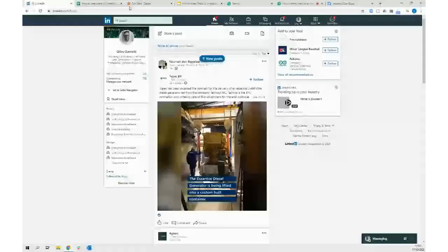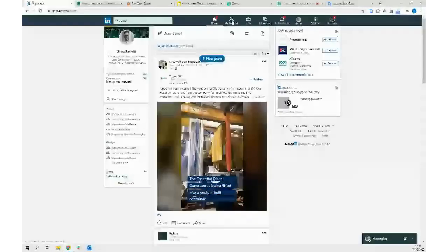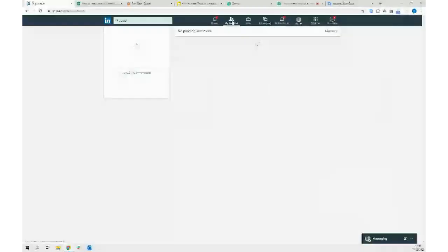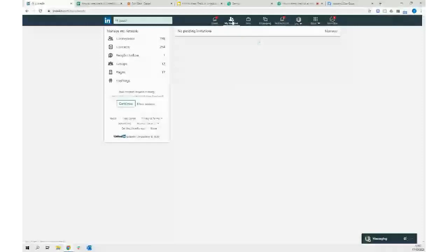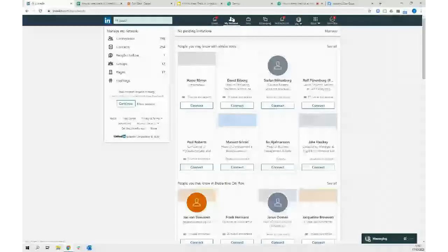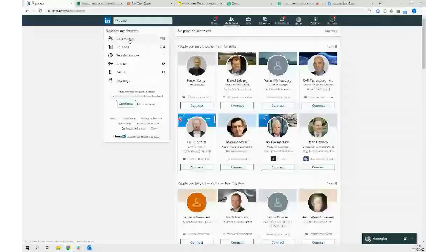Now, if we go back to Zapier, we'll scroll down a little bit, and we'll now press continue. And what will happen now is that Zapier will start to listen for some data on that webhook address. So now what I need to do is carry out a visit to somebody in my network. And the reason I want to do it with somebody within my network is because I want to send it to a first-degree connection, and I want to be able to capture their email address as well. You can do this with all sorts of different workflows, of course. And in this case, I'm going to go to My Connections within LinkedIn.